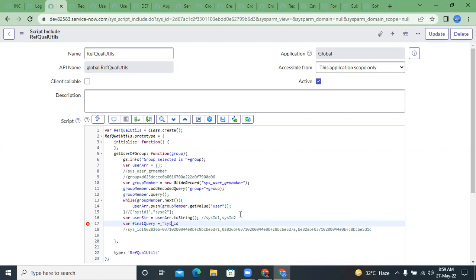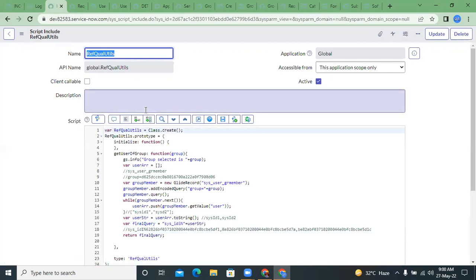This IN plus whatever the user string. Okay. User string I want to pass. So this particular query I got, but I want to return that query, then only it can read it. So I have to use a return statement so that it can understand.